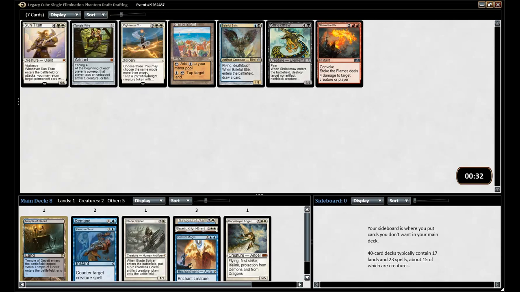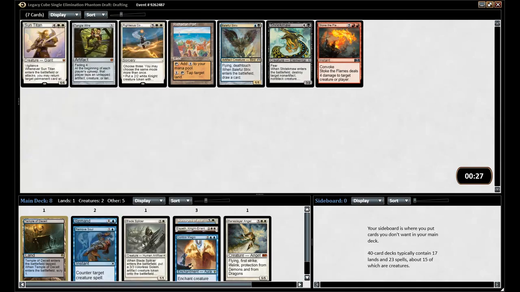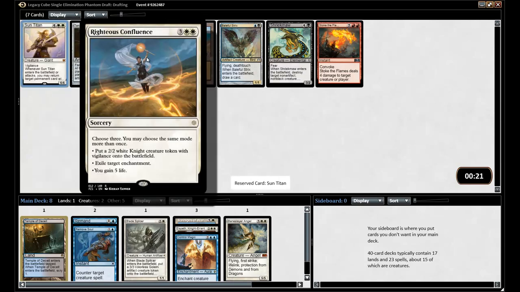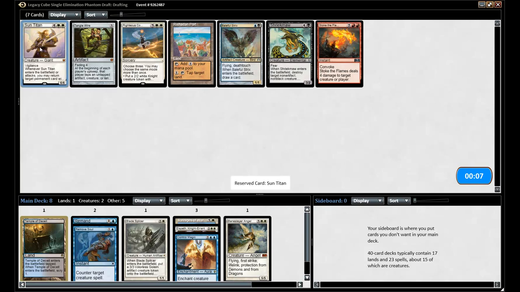Okay, Baleful Strix, Righteous Confluence, Shriekmaw, Sun Titan. Sun Titan can be nice with Blade Splicer, it's a good finisher. Could also be cool with Tanglewire. Righteous Confluence, I do like that it can gain 15 life against mono red, that's huge. And otherwise is reasonable, so that's a pretty good card. And I don't think we need to move into black. I'm just going to take the Sun Titan.